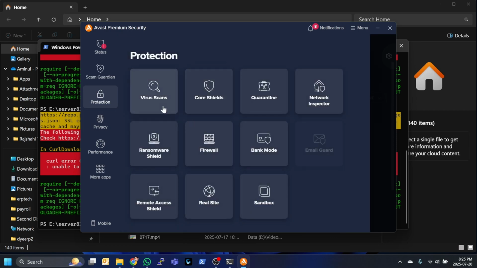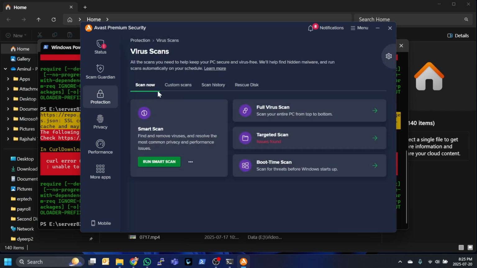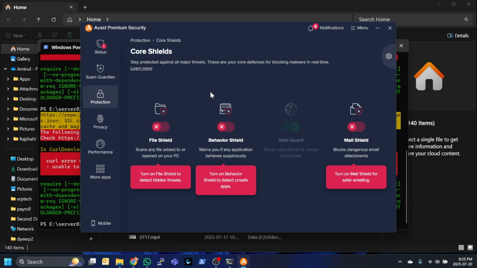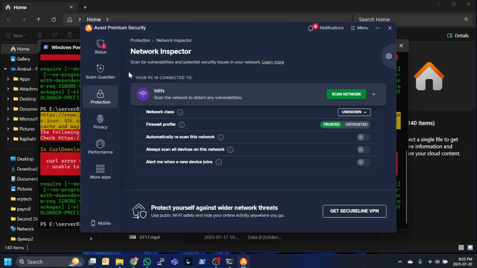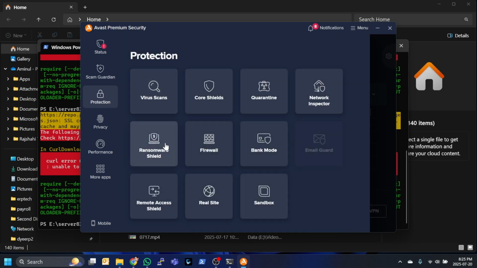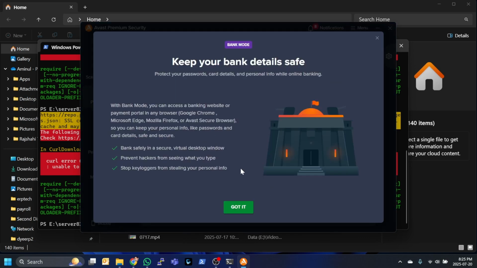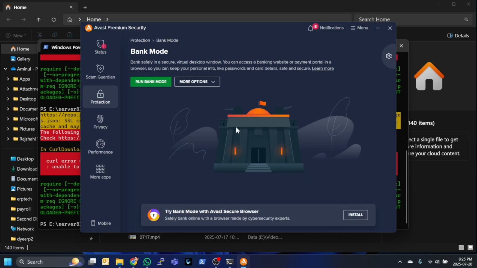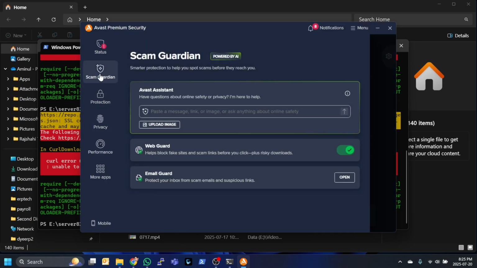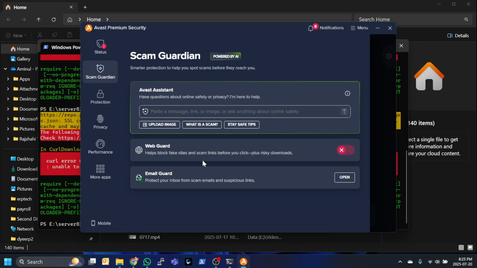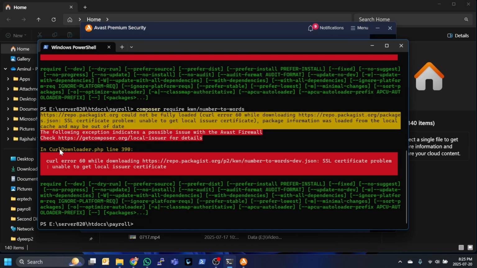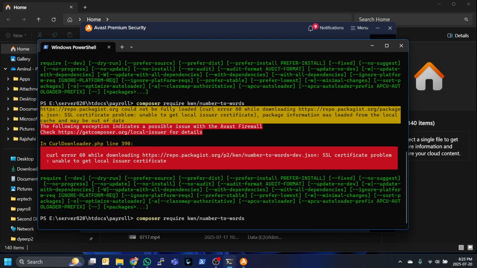Then protection, code shield is off. Network inspector, no problem. It's like the bank, not web card, so stop. Then trying again.